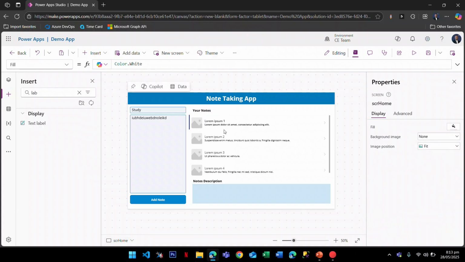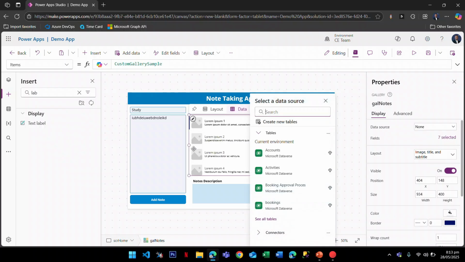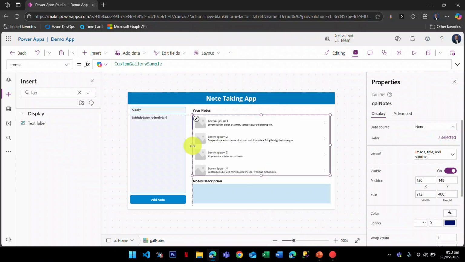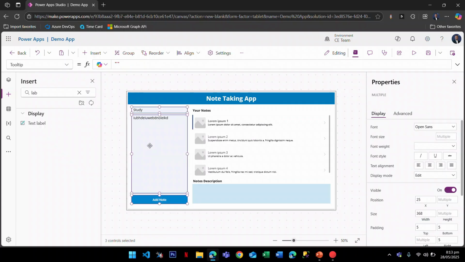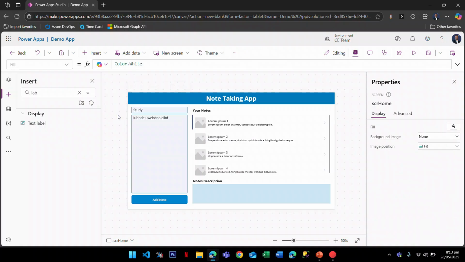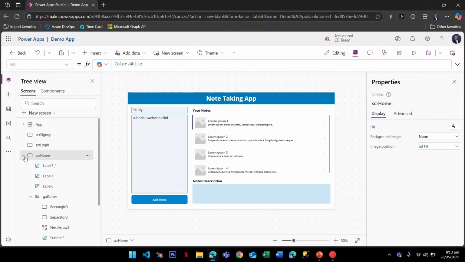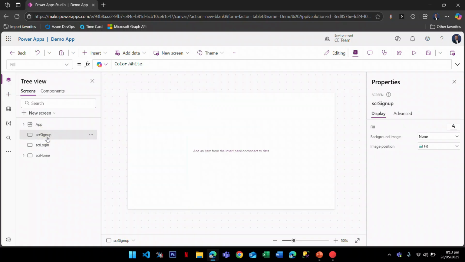So this is how our app looks currently. Let's go back to sign up.